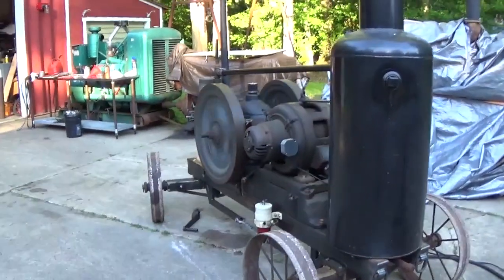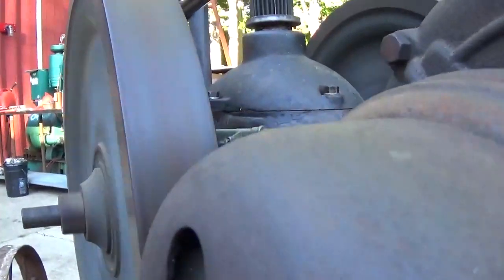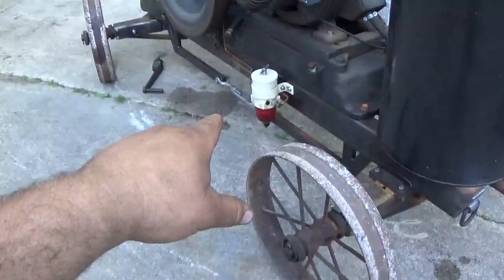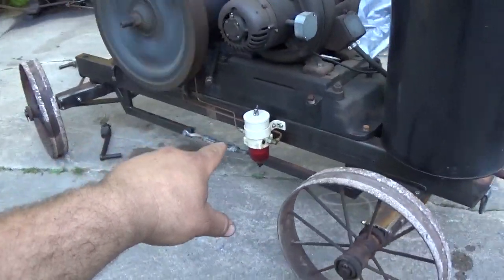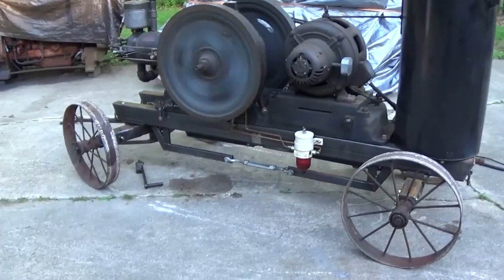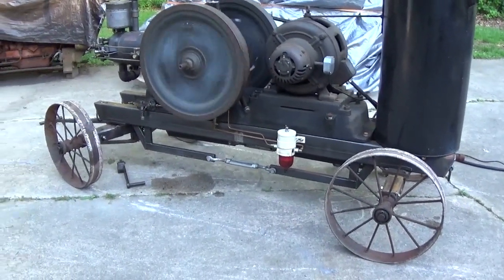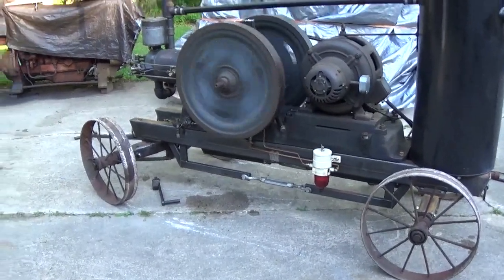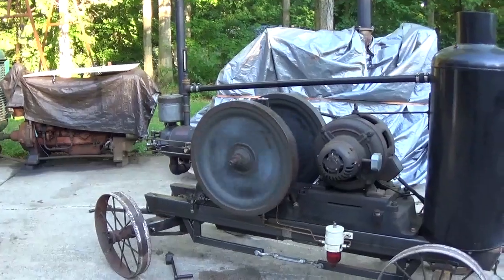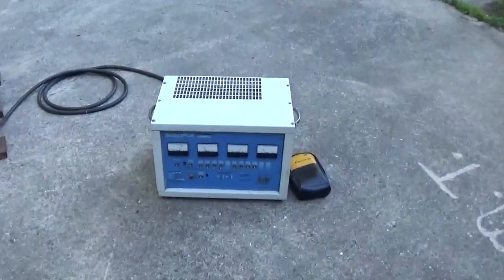How's my fuel situation doing? You know, I went and I tightened the fitting here, the outlet of the fuel bowl of the Raycor filter, and that seemed to stop it. That flare must have been a little, must not have been seated all the way. Alright, let's put another 2,000 watts on it.